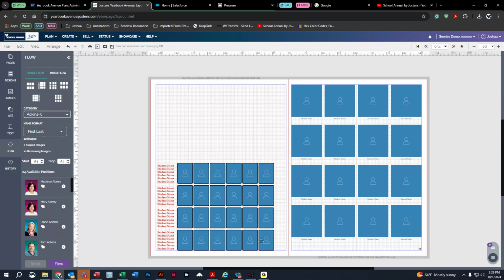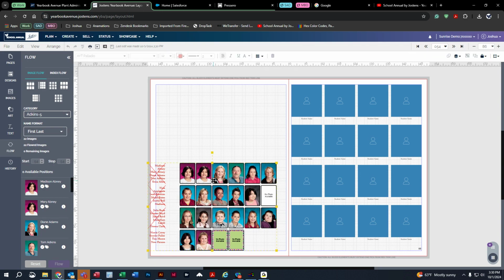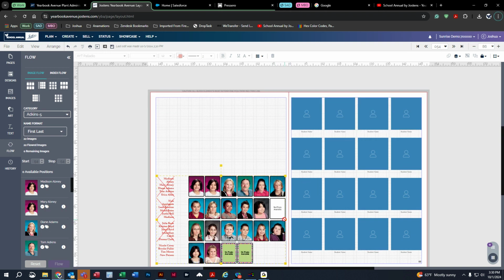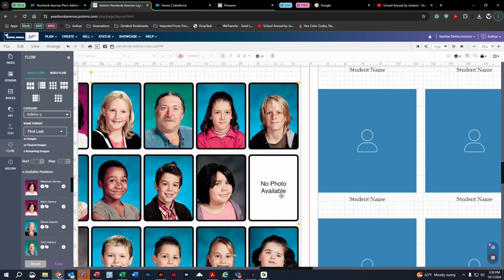Now, the other 2 slots will not have images, but don't worry, those will actually be in a hidden state once we flow, and we'll show you that here in a second. So we have 24 available slots. We'll come over here to flow. It's a purple button at the very bottom. Click on flow. It says, do you want to save? Let's go ahead and save. So we're going to click on this purple flow button, and there we go. These 2 at the bottom are in a hidden state. The rest of these images are right there. Here is the, there we go. So right here is the no photo available. This is the system's default no photo.